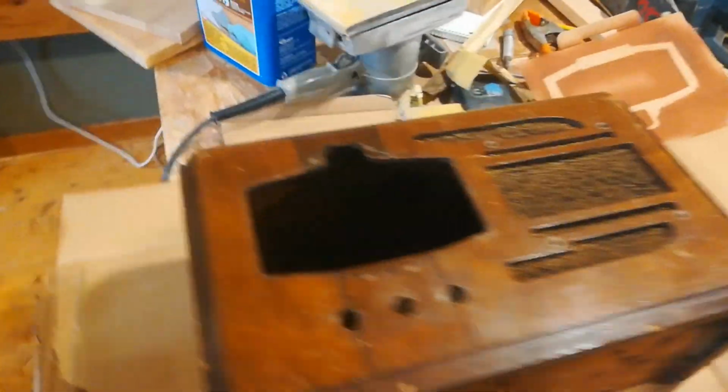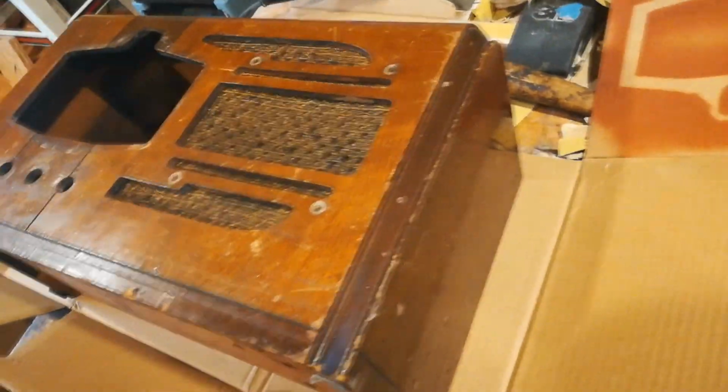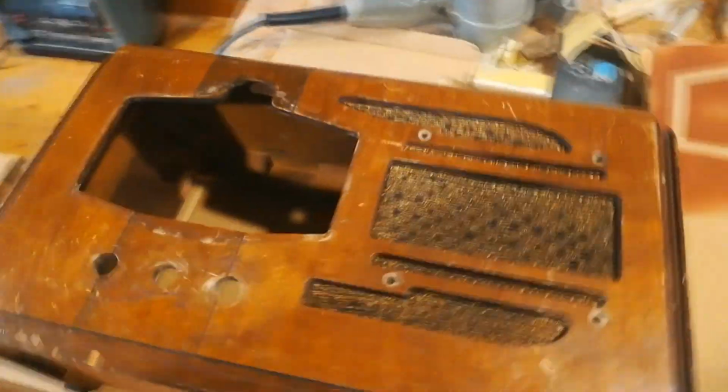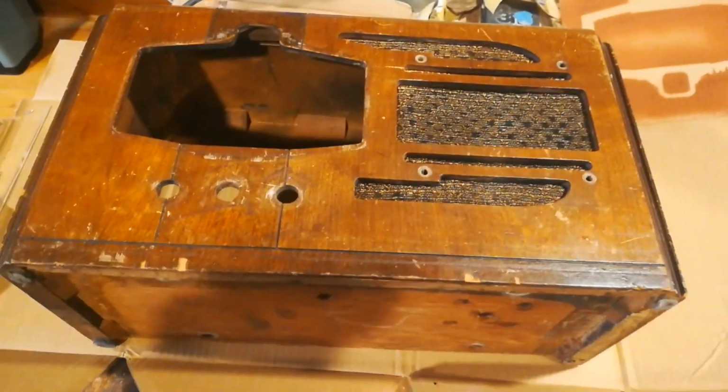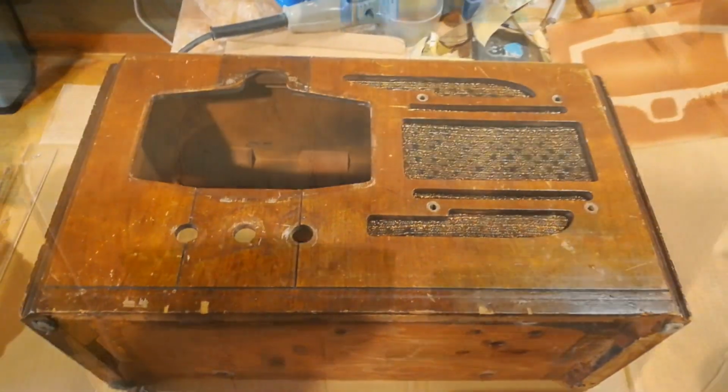Okay, so the cabinet's in pretty rough shape. I don't think it'll be very hard. I'm just going to strip the varnish off, stain it, and put a new coat of varnish on it. Like I said, I don't think that'll be too hard.